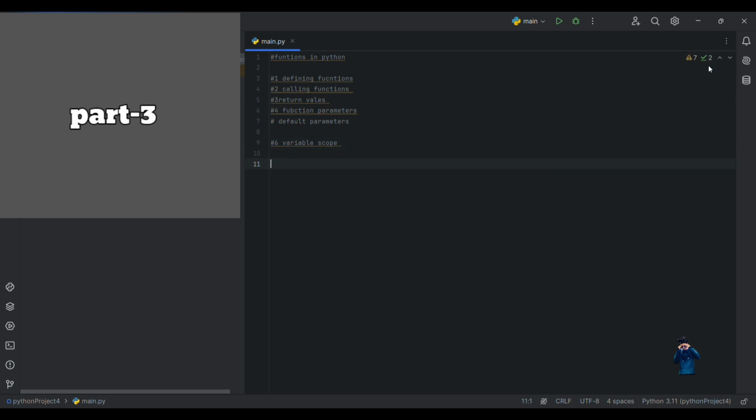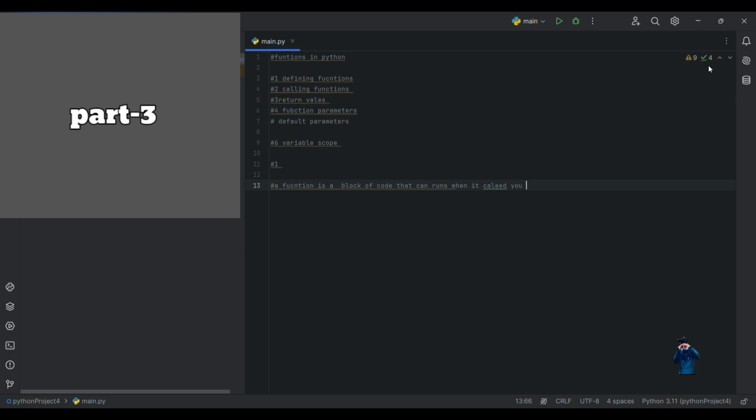So first of all, the first one, defining a function. In defining a function, first of all, note down this point. It is the main definition: a function is a block of code that runs when it is called.